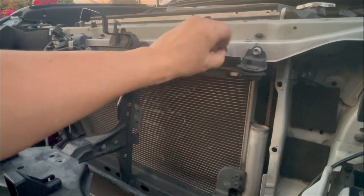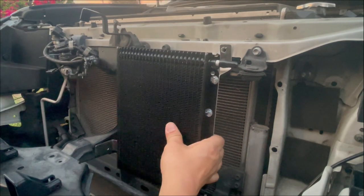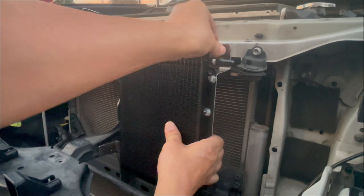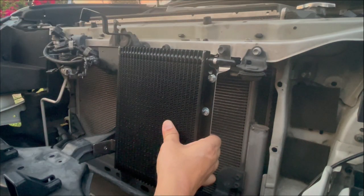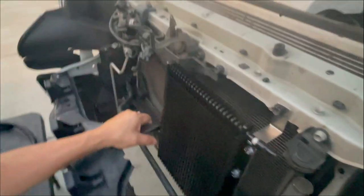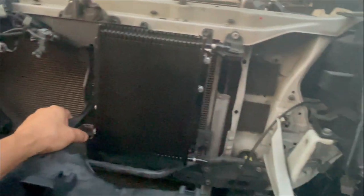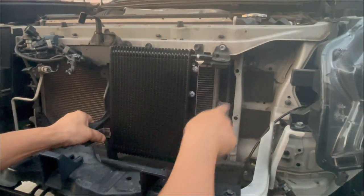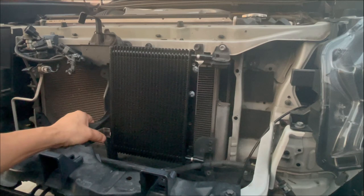We're going to take off the bolt that holds the horn and set it aside. We're just going to check for fitment first — we're not going to do the final install yet because I am going to add rubber grommets and foam washers behind here. Come to find out it's a perfect fit. This is what it's going to look like once the installation is complete — isn't that a pretty nice custom installation? Look how much access you have to the radiator firewall through here.